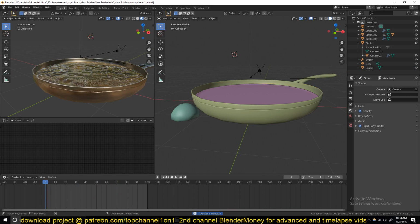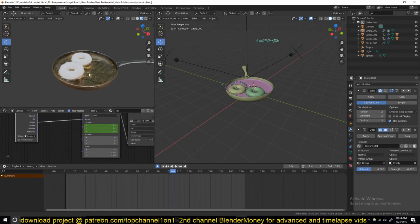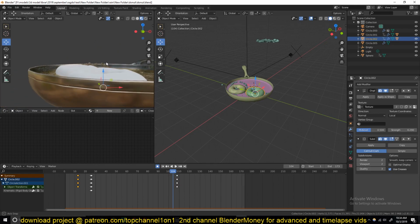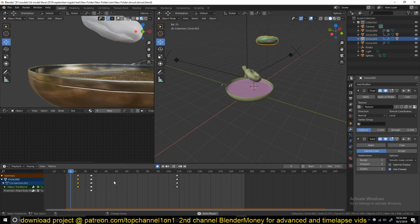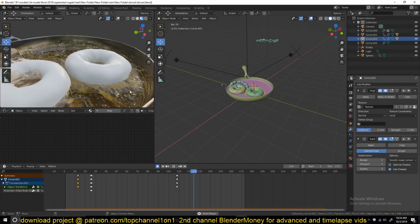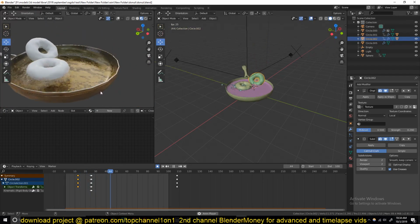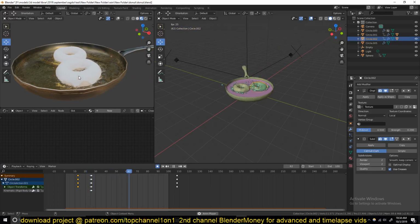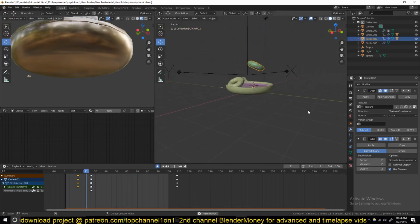Yeah, so that's how I set up everything here. And I also gave these donuts some displacement with a noise texture. And if you turn on subdivisions, they will look even better. But for my project, when I do that, it's not slowing down. So yeah, this is how I did that. Let me just set this to 100 frames. And, great. Yeah, so that's how you fly donuts using an induction grid.